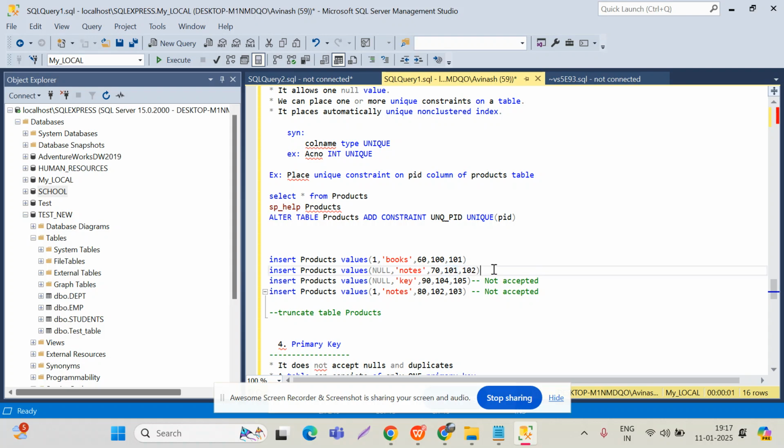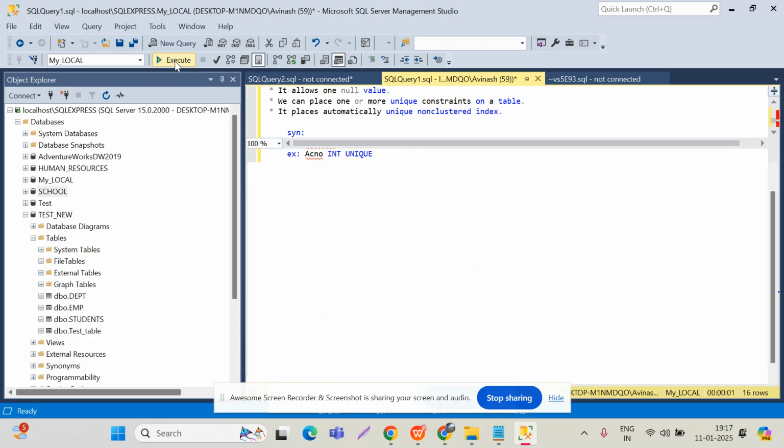So it will allow you to insert the value, because you passed the unique value, you passed values greater than 0, and you also satisfy the clause that the fifth column value should be greater than the fourth column value. Let's try it out and see whether you are able to insert or not.